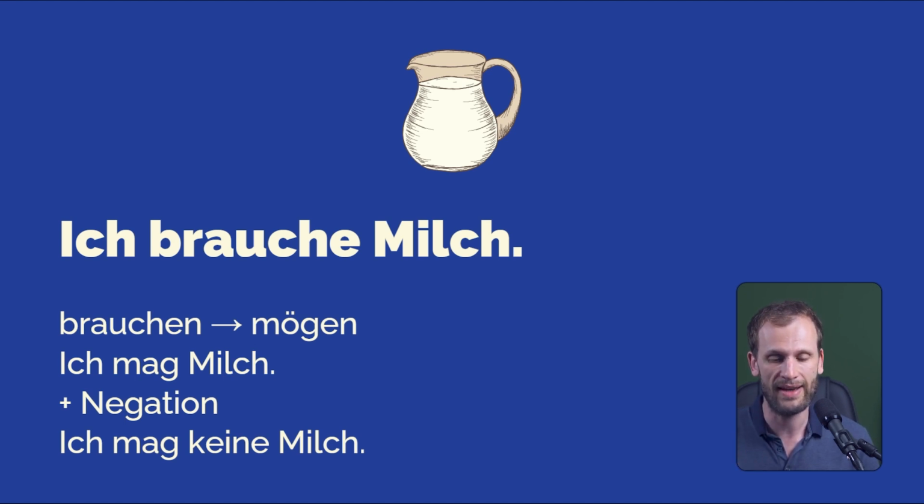Ich mag keine Milch. Now I hear you ask me the question through your screen. How about nicht? Is it wrong to use nicht? Ich mag nicht Milch. Well, it's, let's say, suboptimal. But putting nicht at the end of the sentence, ich mag Milch nicht, that would also make sense and would be totally correct grammatically speaking.